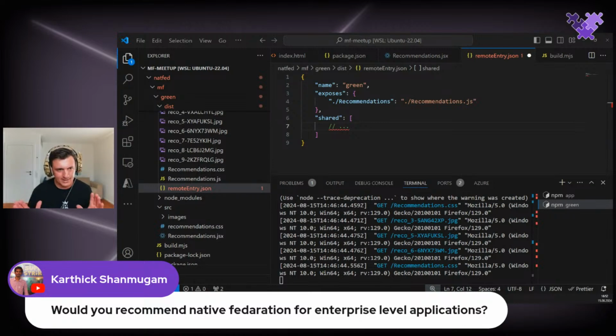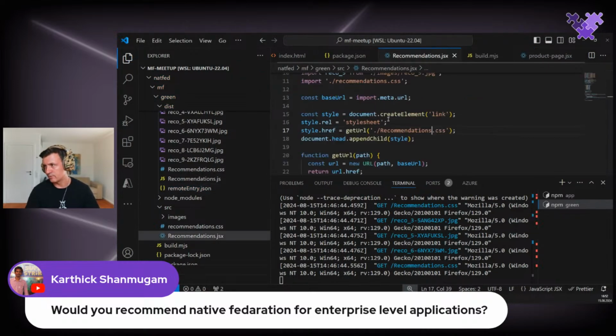So therefore, I would say if you have just this flat thing or a really simple setup, go for Native Federation. It's great. It's really simple. It's lightweight. You don't need to go into their tooling. If you find it buggy or whatever, you can always fall back to something as we've seen here, which is great because any bundler can produce ESM files. And so this is really great. And sharing, etc. It also works great. So this is all good.